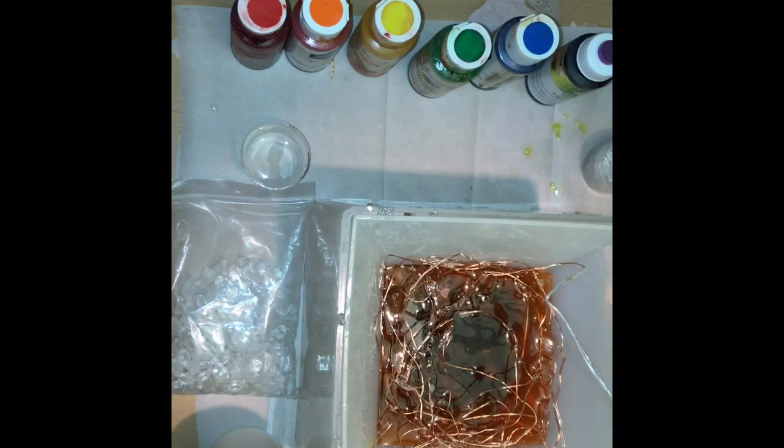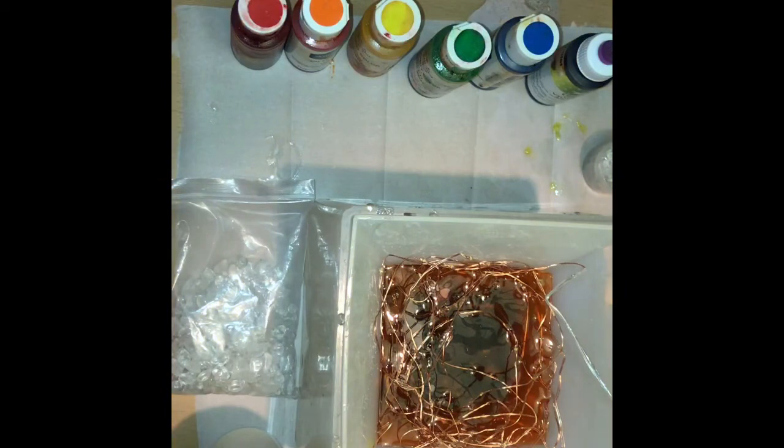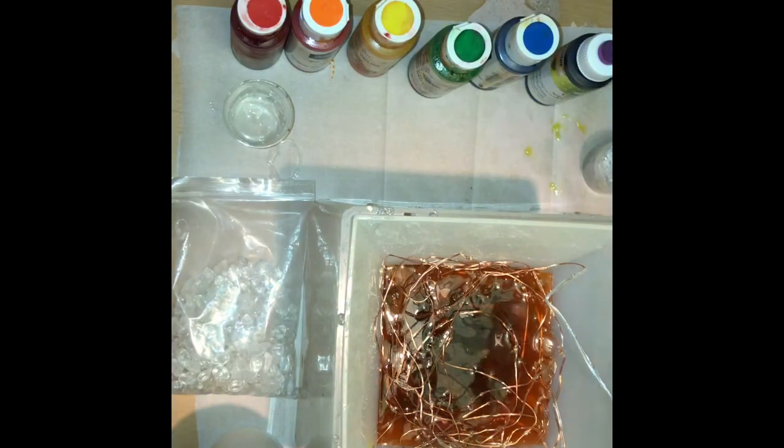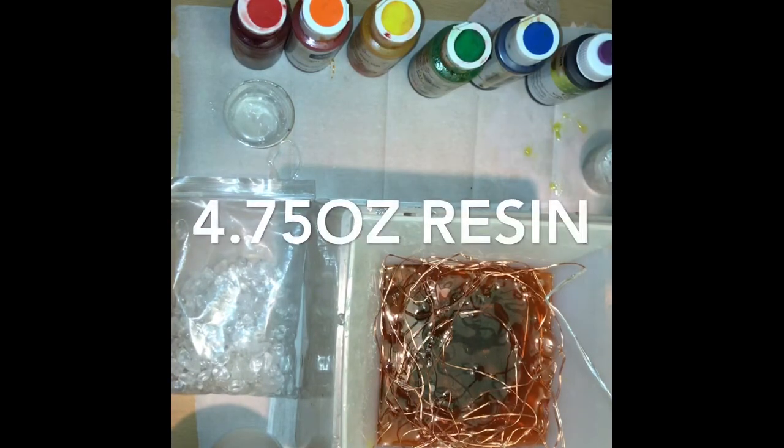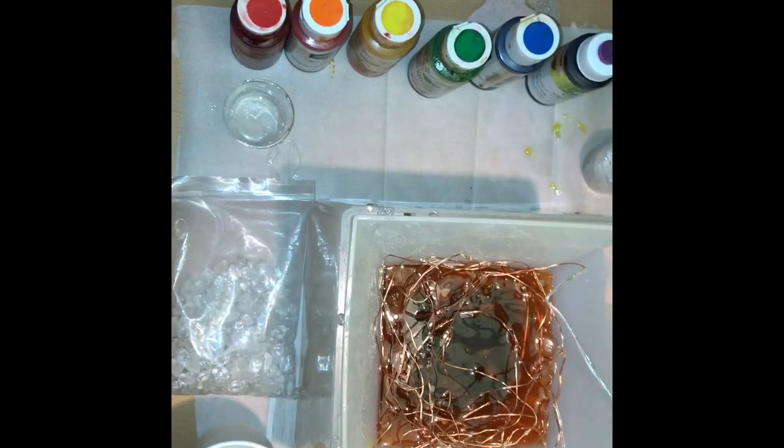And just to make sure that I get all of this, I was going to add 4 ounces of resin, but I'm thinking either 4.5 or 5. So let's start with 4.5. Let me just see how that looks. So I used 4.75 ounces. So that's gonna be about 60 drops of hardener. Sorry I didn't get that under the camera, but I did add the drops.